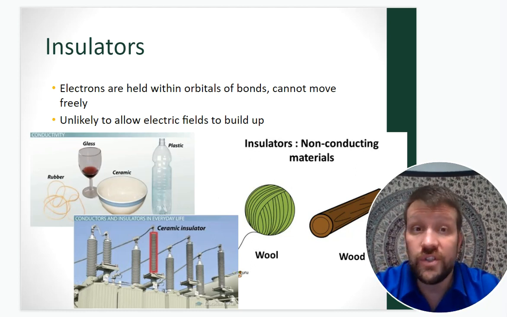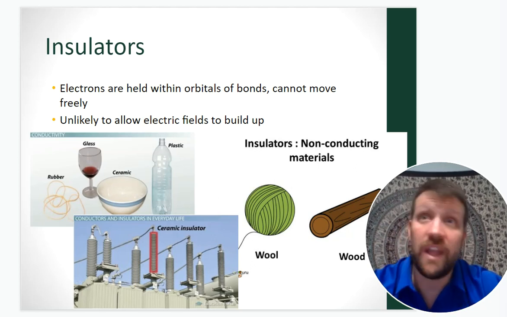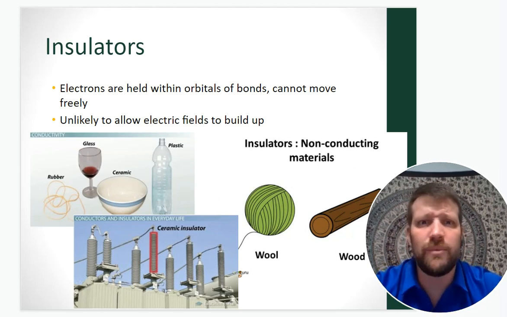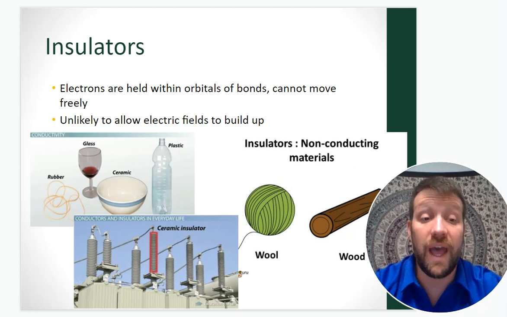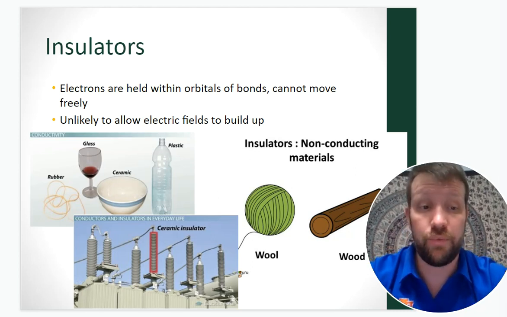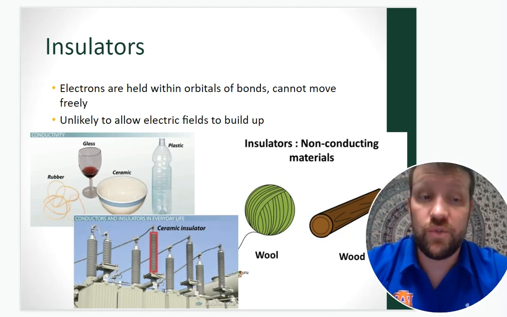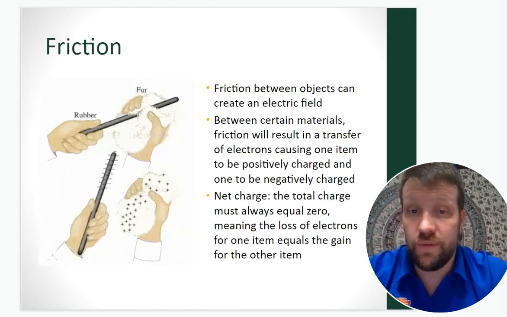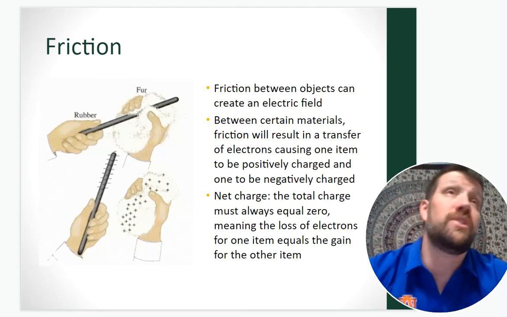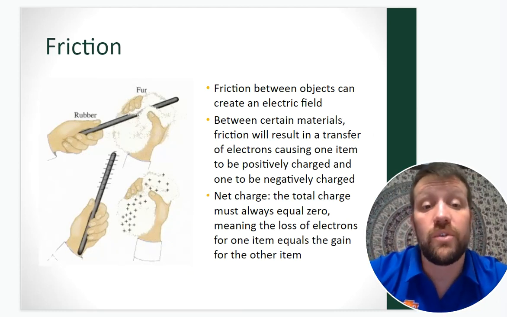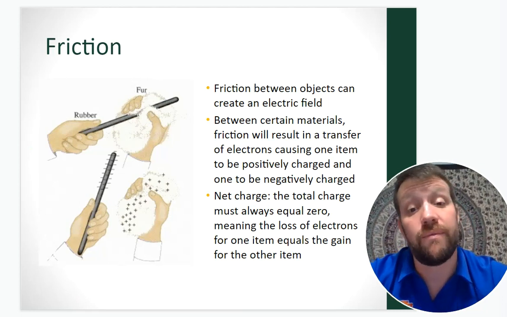So we got these charges, they build up, they can be positive, they can be negative, they've got values. It's time to talk quickly here about how it is that happens, right? So three main methods by which we can build charge. The first one and the most common one, and the one that you've experienced when you grab a door handle when it's cold outside and it shocks you, is charge by friction.